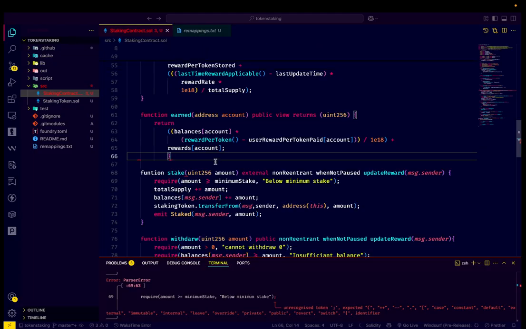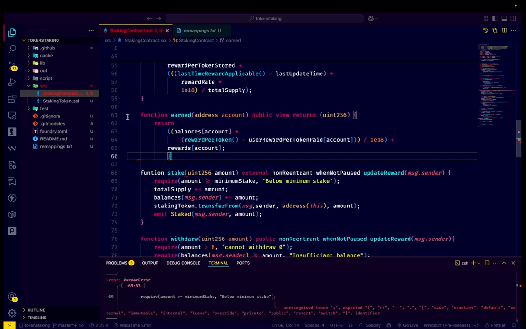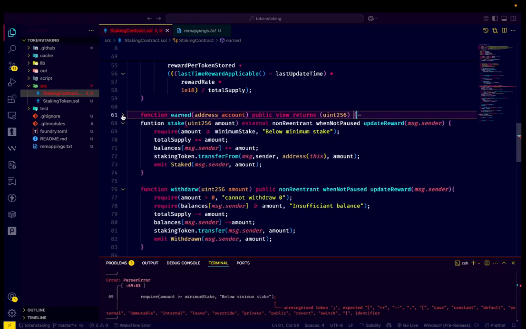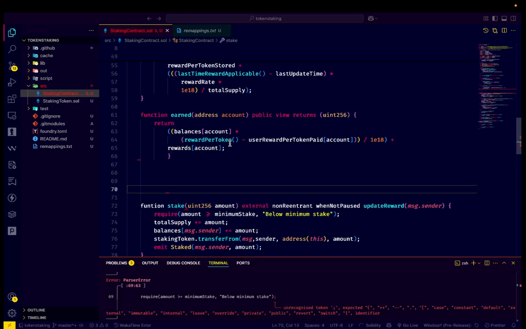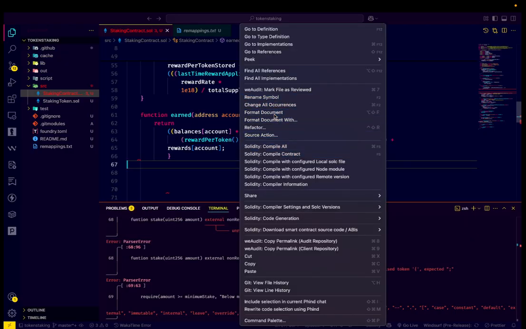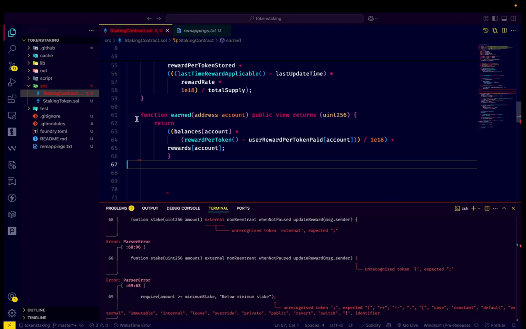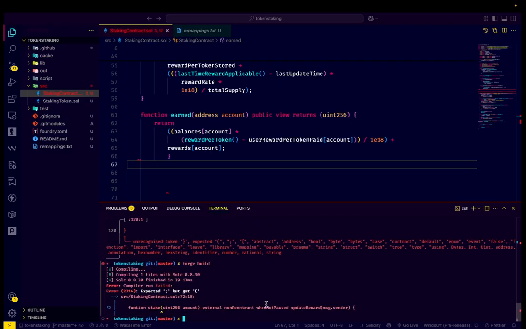And I think there was a problem with this. This is my VS Code problem, I guess, because all the functions we return are right. Let's try compiling by running forge build, and you can see here there is only one error.